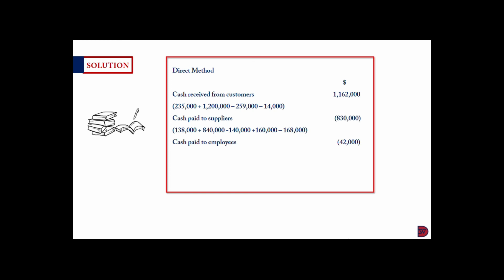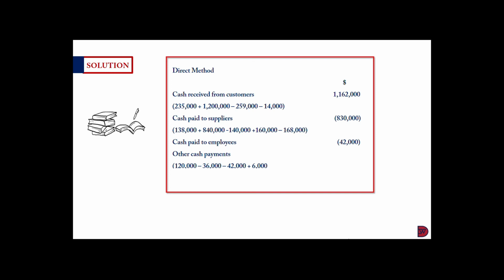Now, cash paid to employees, as stated in the question, is $42,000. Now, when we come to other cash payments, we will pick the distribution and administrative expenses, which is in the statement of profit or loss. We'll adjust for all non-cash items. So we pick the $120,000, which is the distribution and administrative expenses. Then we less the $36,000, which is depreciation. We less the $42,000, which is already captured above for employees. We add for profit on sale of the non-current assets. The proceeds was $24,000 and it had a net book value of $18,000. So there will be a profit of $6,000.